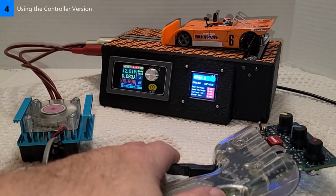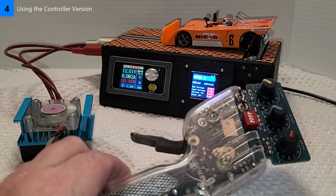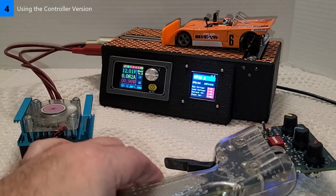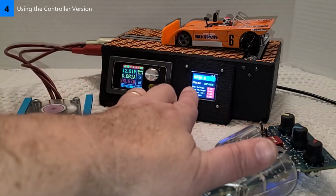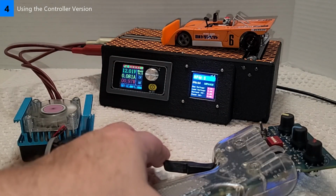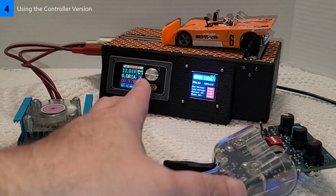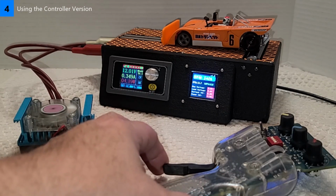Note that all of your controller's functions will operate the same way on the tech bench as they would on your track, and all readings on the car display screen will be based on the current position of your controller's trigger. Slowly press the trigger and watch your car accelerate. Releasing your trigger will engage braking in line with your controller's current brake settings.